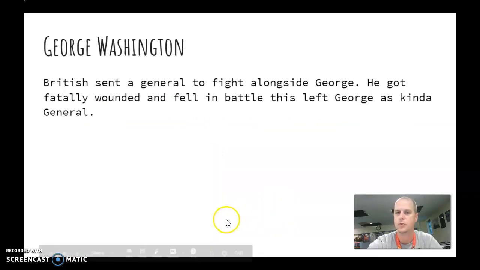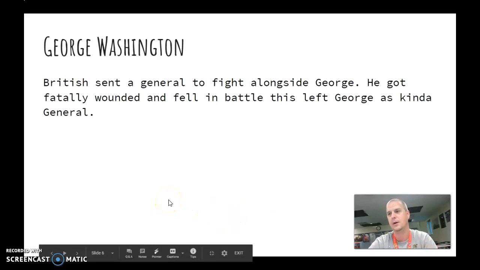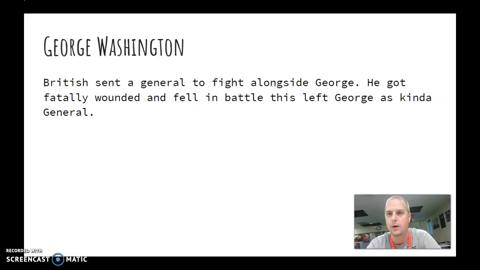So, Mr. Old George Washington. Okay, this is before he's an American citizen, before he's the United States president, before he is a folk hero in the United States. So he is a commanding officer in the British Army. I believe he's a corporal. But he is in a battle, and the general that is leading the troops gets killed. And so George Washington basically becomes a puppet general, meaning he wasn't promoted, but he led troops in battle.